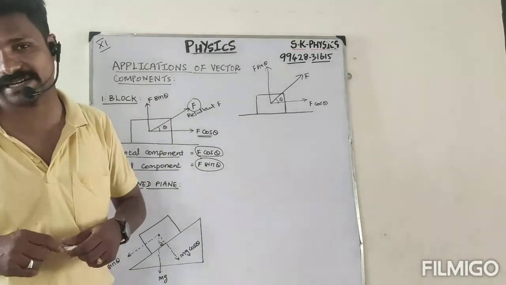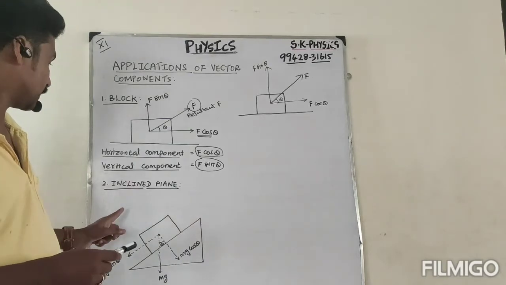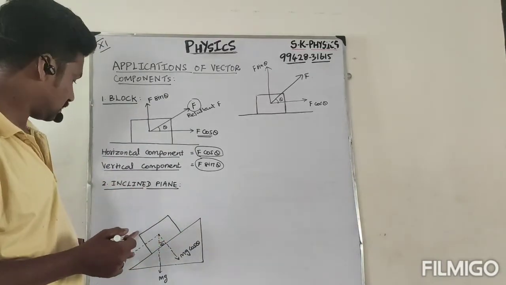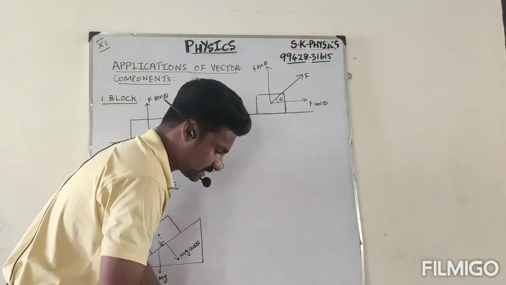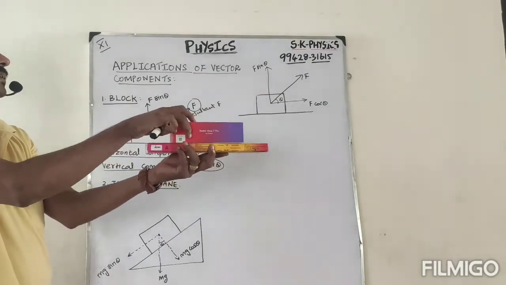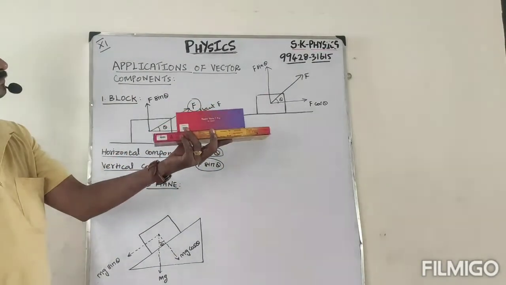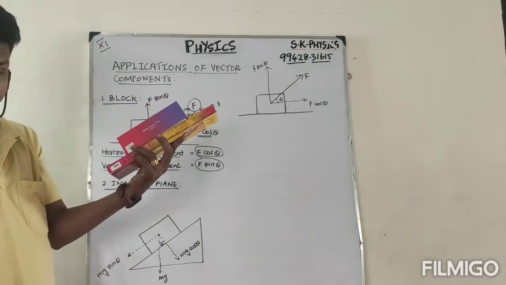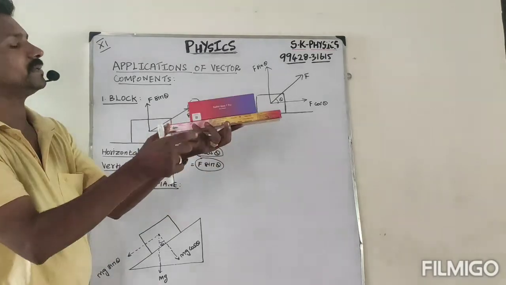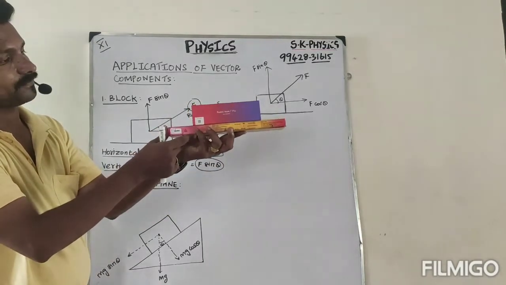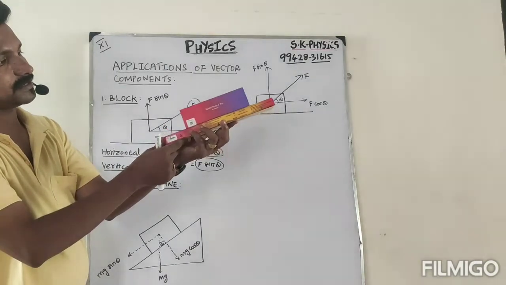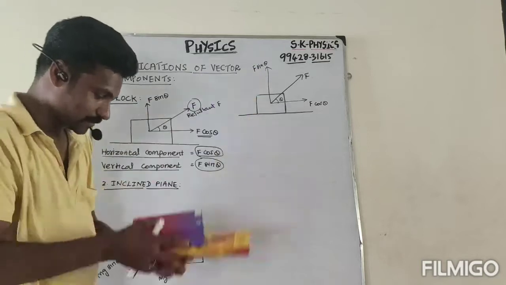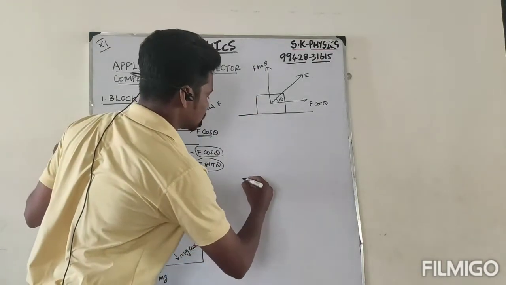If it is an inclined plane, how can we write it? So I introduce the next one, that is block on inclined plane. Simply, I wrote inclined plane for understanding purpose, but actually it is a block on the inclined plane. The first example is a plane with a block. In the second example, the same situation but inclined, making some angle theta. Now it is a plane, not an incline. Now the incline: see how it is moving. Let's discuss the inclined surface.